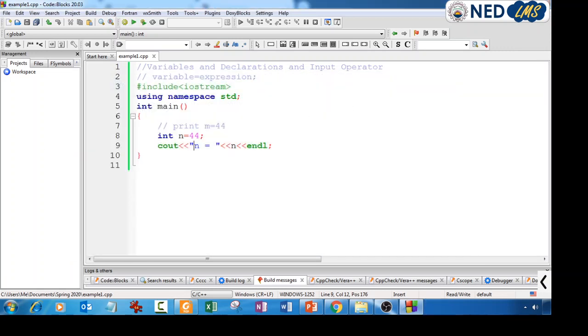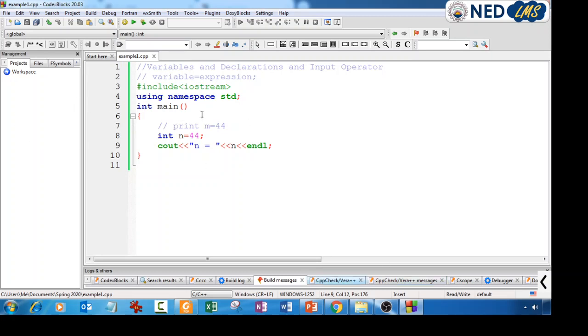So the source code contains many tokens. What are tokens? They are a sequence of elements, and the whole program is essentially a sequence of these elements.